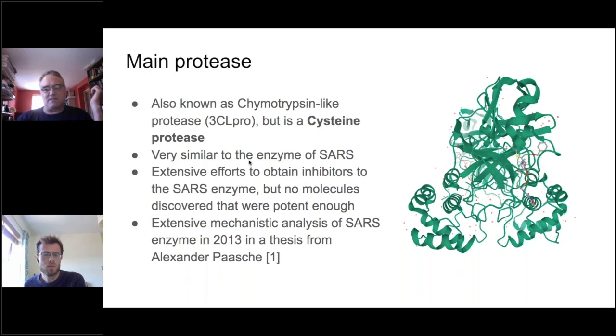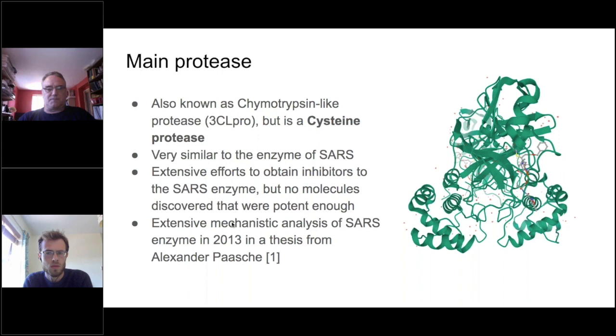And that enzyme is incredibly similar to the equivalent enzyme in the SARS virus, which had already been studied to a significant extent. There had been some fairly extensive efforts to create inhibitors of that enzyme, but to date, I don't believe any molecules have been discovered that were potent enough to be therapeutics.